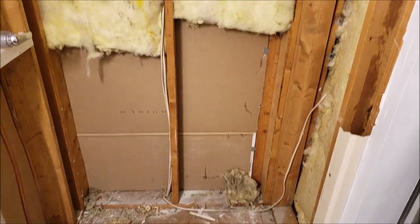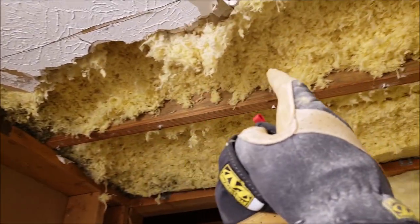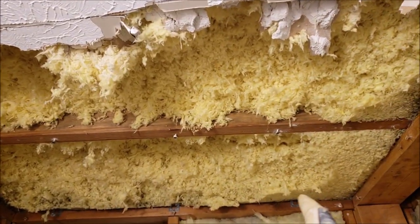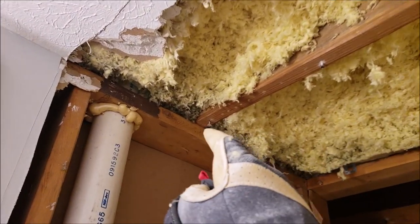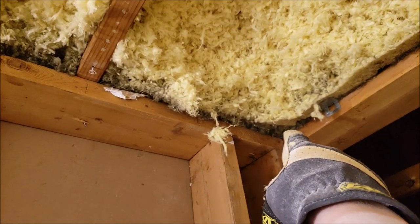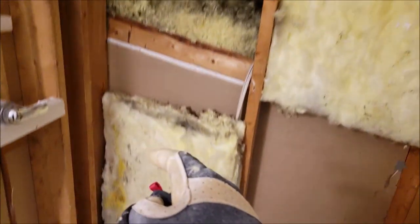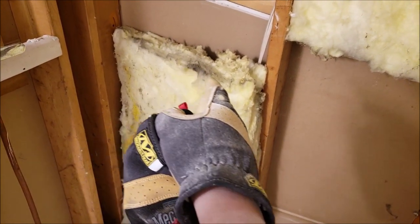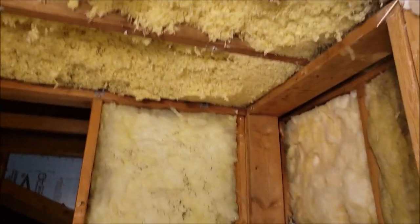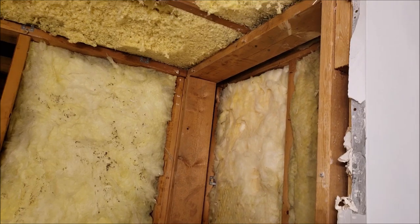The ceiling is coming down too because I really wanted to put a light in the shower, and it would just be easier. I also knew this was regular drywall and wanted to put moisture-resistant drywall up at the ceiling. You can kind of see where the moisture escaped in the corners — there are some dark spots on the insulation, so we'll have to do a little mold removal. Just peeling back everything, getting into the studs and insulation and making sure everything is good.